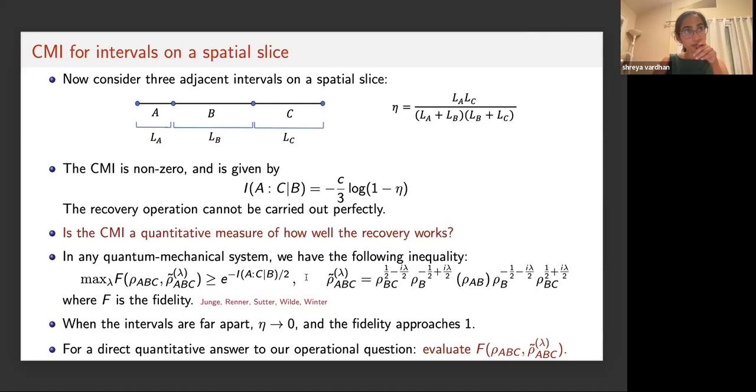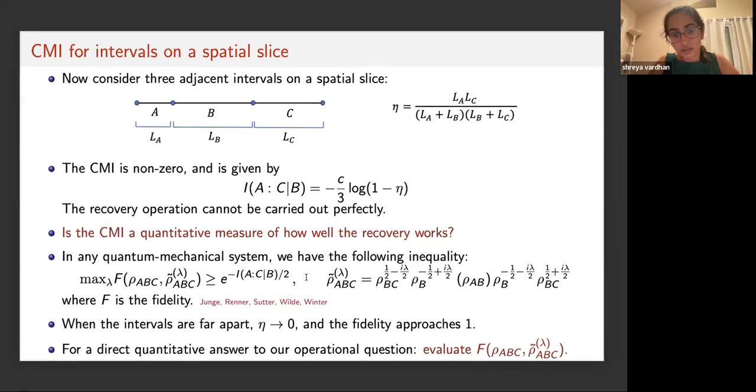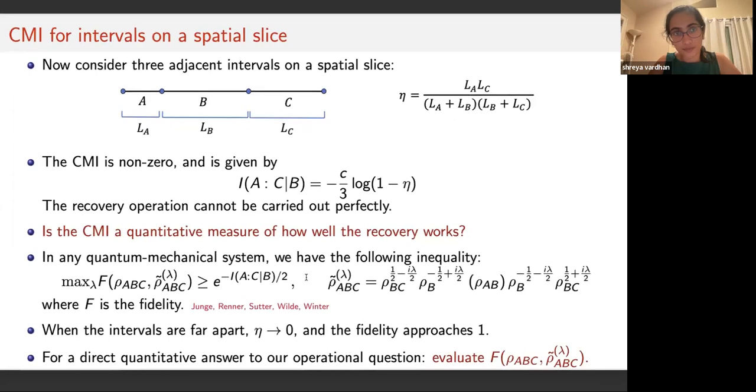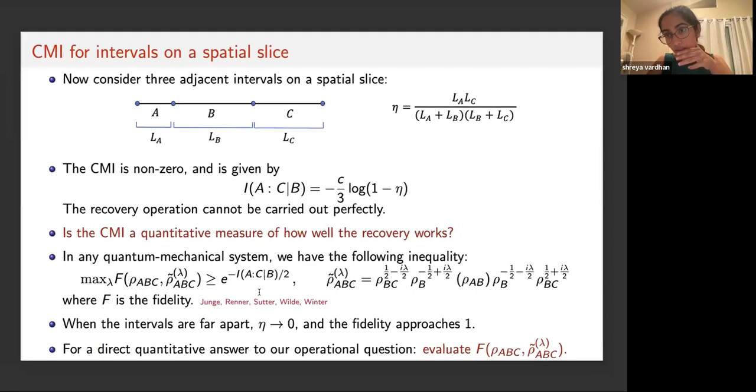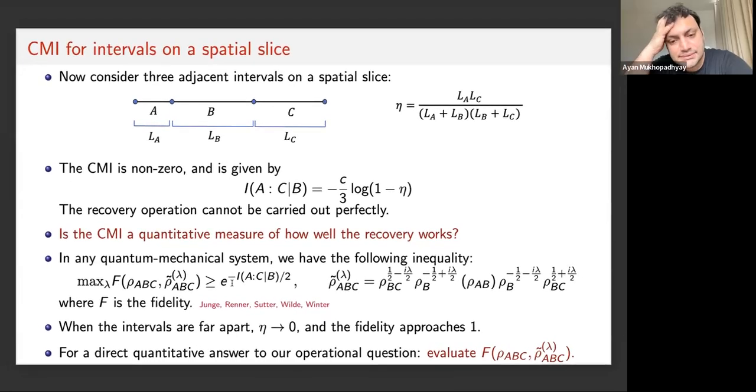So it's not known whether you can saturate it or not in general. And in fact, in this CFT setup, you'll find that it's never saturated. There can be some special situations for other kinds of states that you can write down where it is saturated. But in general, it's not saturated. Okay, thank you.